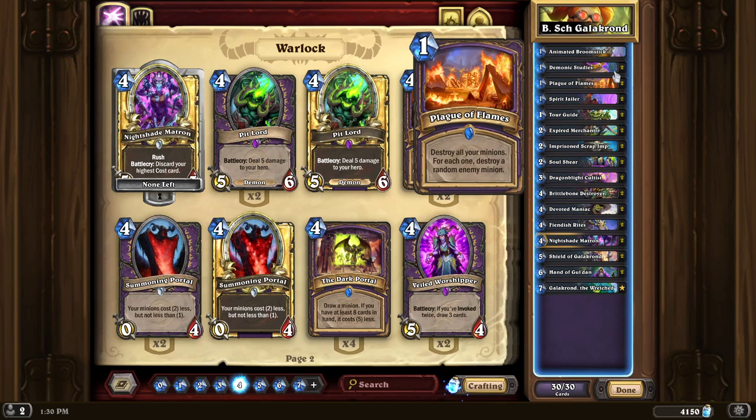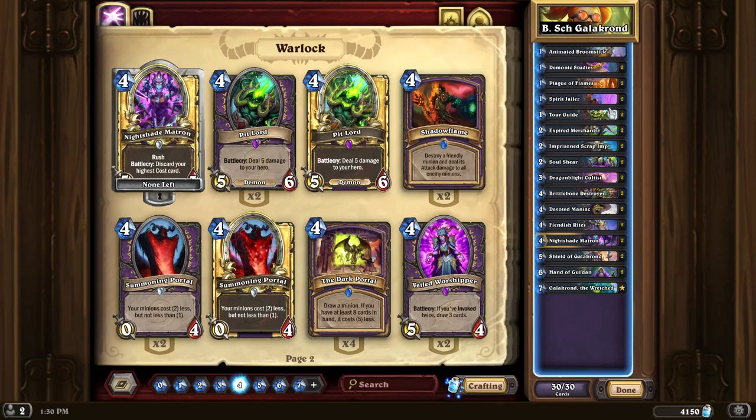Maybe something like a Tour Guide or a Demonic Studies. I'm not sure. Anyway, I think this list is pretty decent. It kind of has the same game plan as a more high-costing Galakrond Warlock. It probably isn't as good, but it should be solid. I think you could win some games with that.